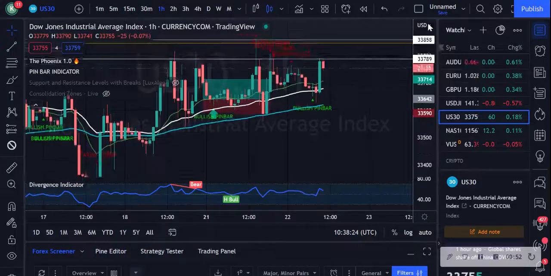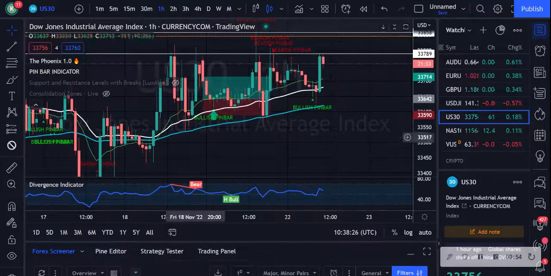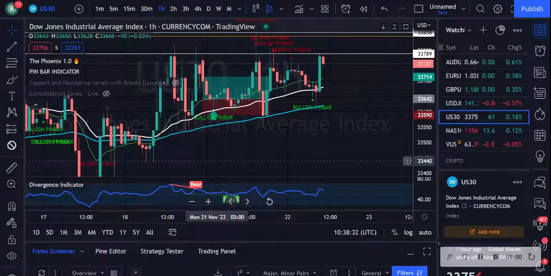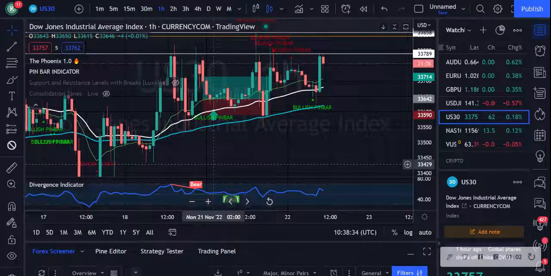Okay, let's just recap that again. So this was the trade that I took. If you can see this arrow, I went in on this candle. This candle was my entry candle. It was a bullish pin bar printed, all my moving averages lined up, and it was exactly following my trading rules. The only thing is it was during a consolidation period, which can be quite risky.